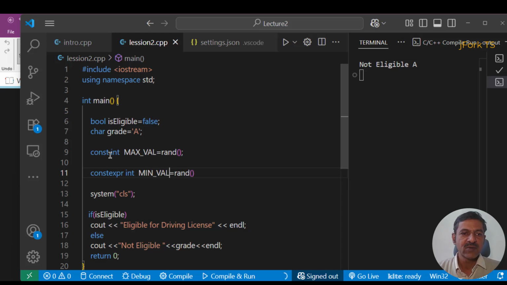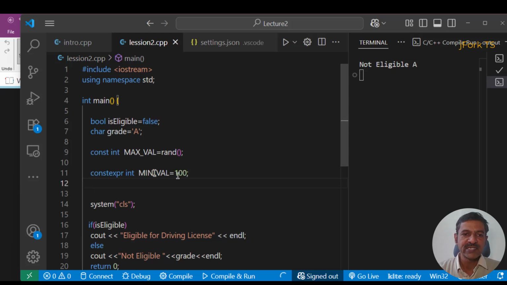So the difference between constexpr and const is that const can be assigned a fixed value at runtime, whereas constexpr can take only a compile time value like this. So you have to specify a fixed value. So this is assigned at compile time.